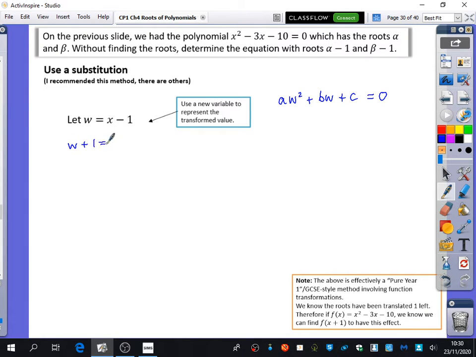I'm going to rearrange this to find what x is, then substitute it into the equation. The next step is to rearrange it so that w + 1 = x. Then I substitute. For my substitution, I previously had x² - 3x - 10 = 0. I'm now going to substitute in w + 1 in place of x. That should make sense why we're doing that—we're transforming the original variable x into a new variable w. So x² would be (w + 1)² - 3(w + 1) - 10 = 0.